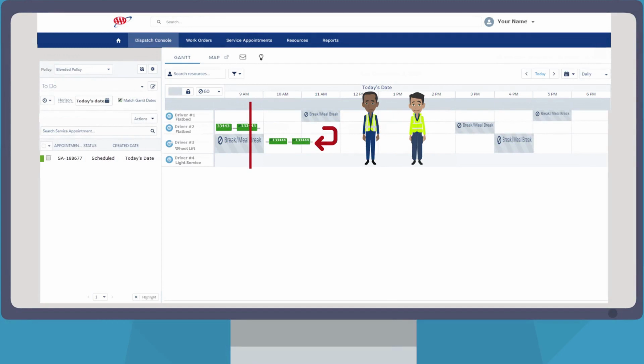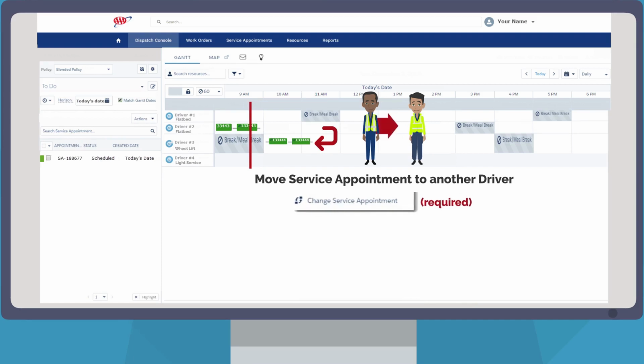In summary, there are 3 ways to move a service appointment from one driver to another. All 3 methods involve the required step of providing a reason for the move. If this step is not done, then the move will not take effect, and you will receive an error message.